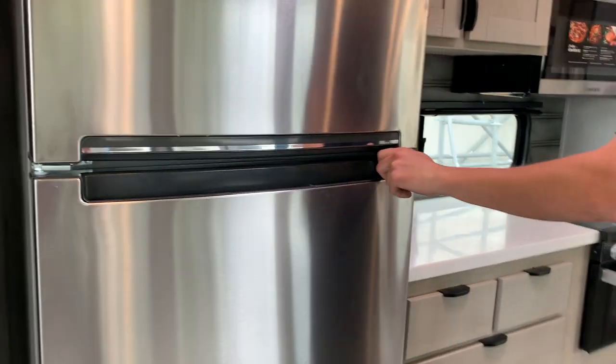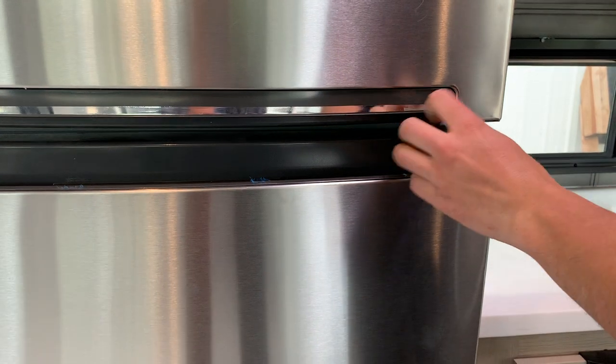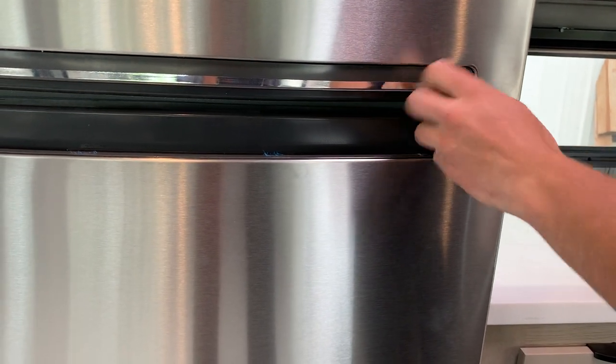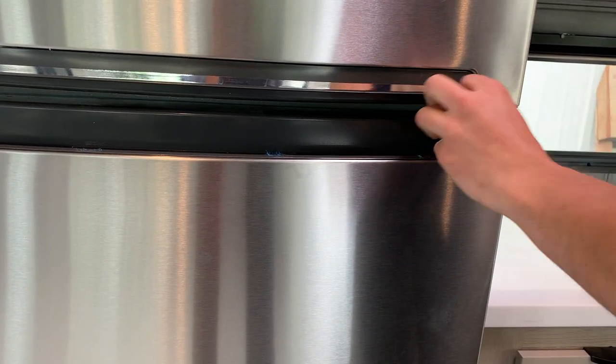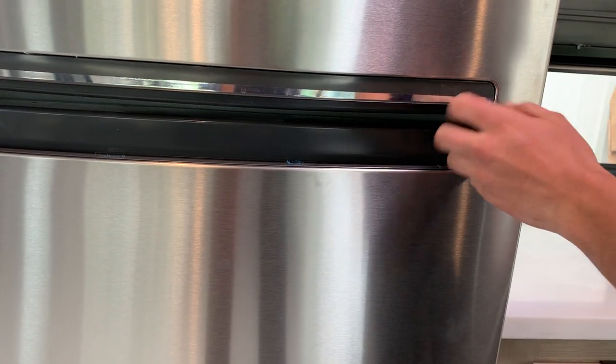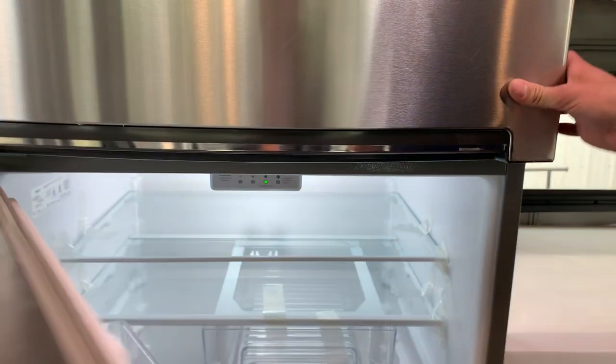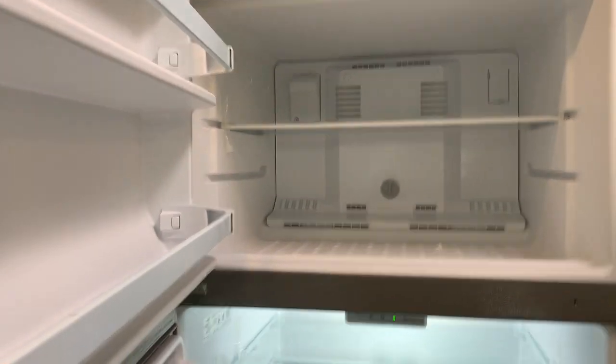And then we got your fridge. Take a note of this right here. This is just going to be that travel latch. That way that fridge doesn't go opening whenever you're moving. Just turning that counterclockwise allows that to unscrew itself. And then you can open up your residential style fridge, which is 120.